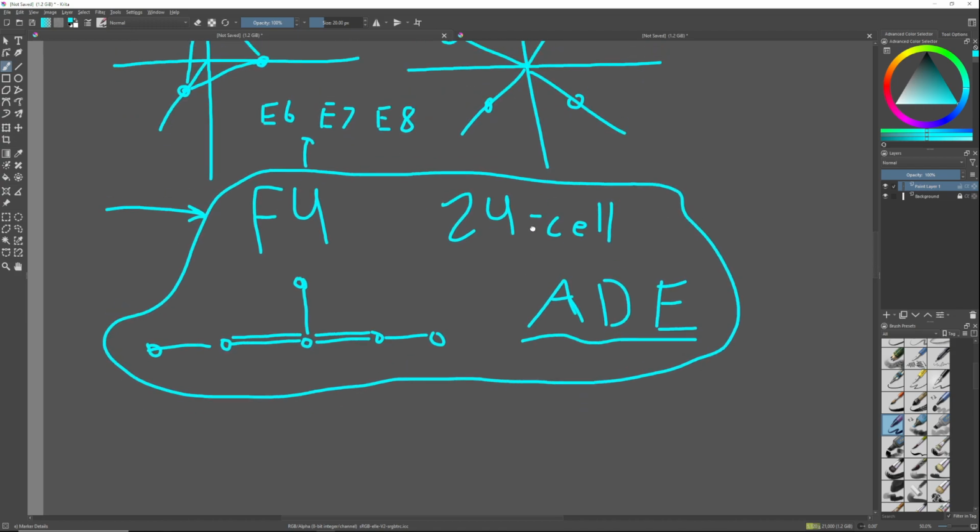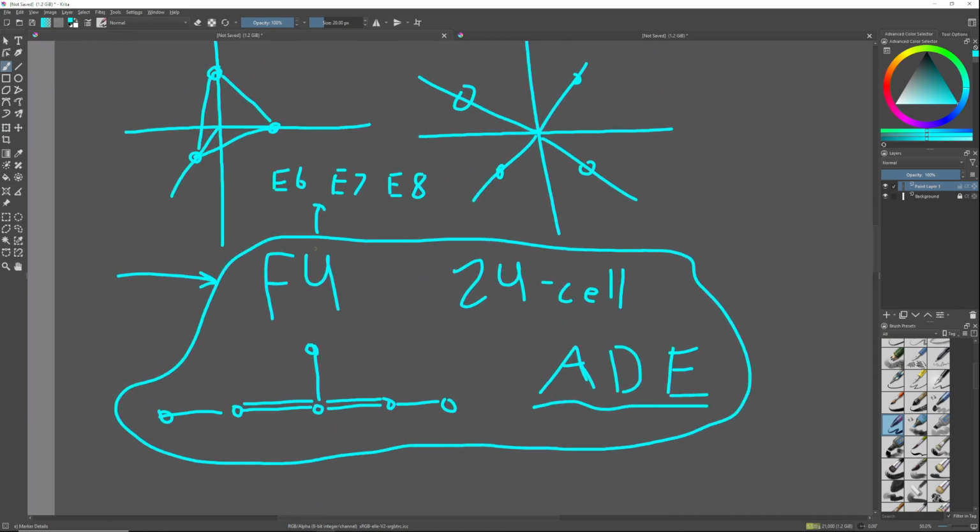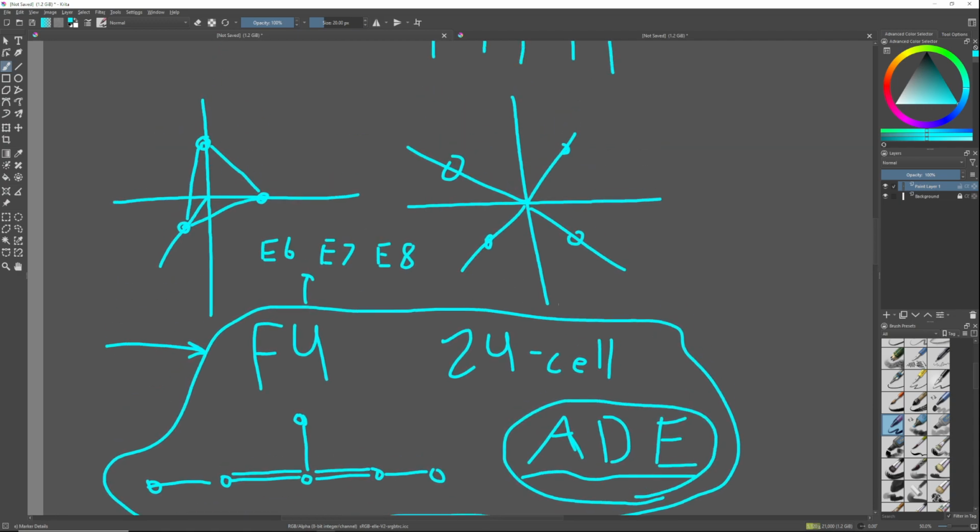Okay. Now, I've been very interested in F4, the 24-cell, F4 as a Lie group and a Lie algebra, the ADE type Dynkin diagram symmetries and all that stuff. And I've been interested in how, if I remember correctly, E6, E7, E8. So I think maybe I'm making a mistake. E6 is said to be the complexification of F4. Now it's very funny. Hold on, I'm gonna take a little sip. Hold on.